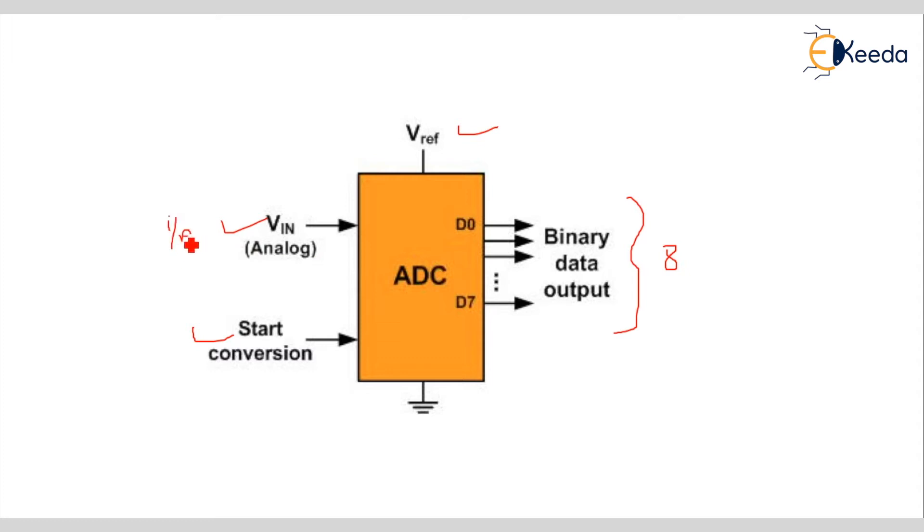We can interface any sensor which output is analog. So in ADC this comes with n-channel ADC. n-channel ADC means how many sensors we can interface. In some of the ADC comes with the 4 channels, some of the comes with the 8 channels, some of the comes with the 10 channel. Which IC you are going to choose or which configuration of microcontroller you are going to choose is depend upon.